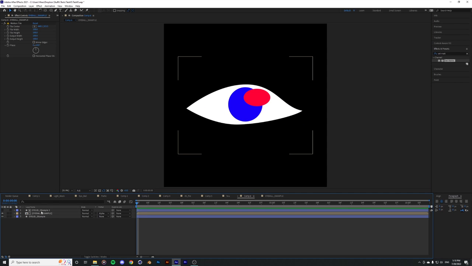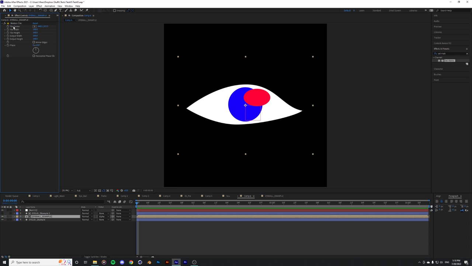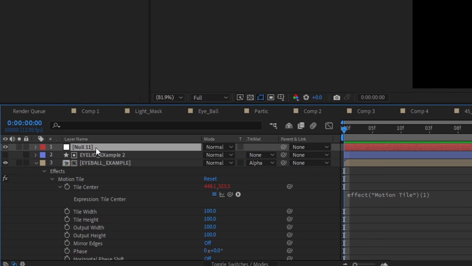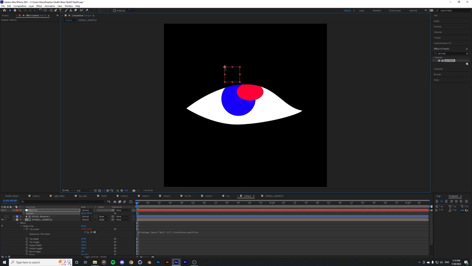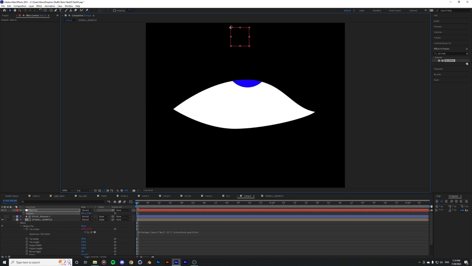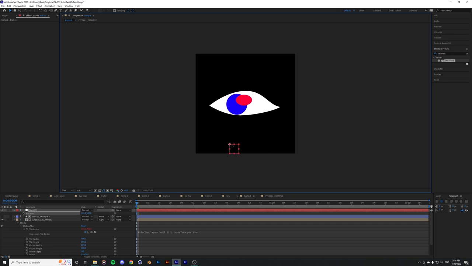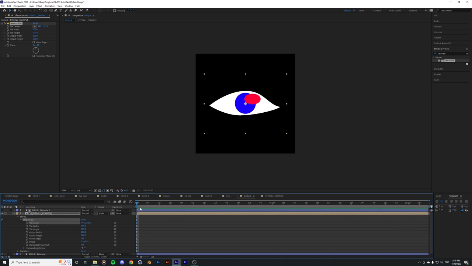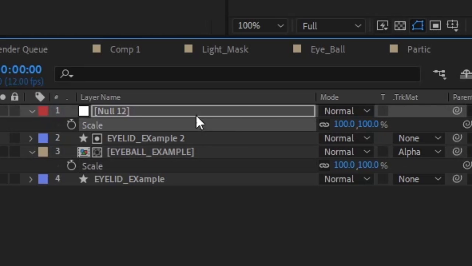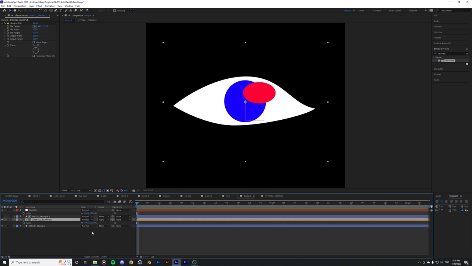Next part of my workflow is that I created a new null object, and then I parented the tile center to the position of that null, so that I get better control of the entire tile. Or, maybe I just prefer using a null object to control something that I can't get a hold of using a shortcut. Something that I often get mixed up on: make sure the scale of the null and the scale of the object itself are equal, because if they're not, something funky is gonna happen.